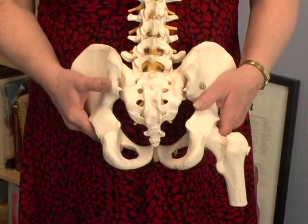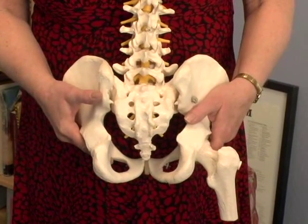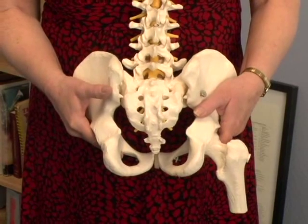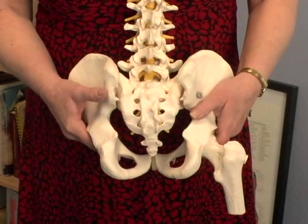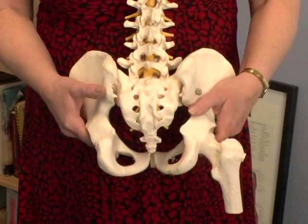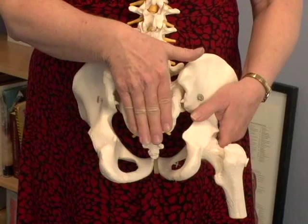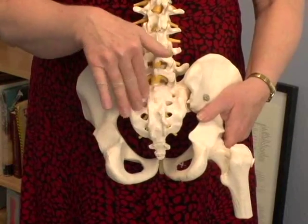When you're working on a low back, one of the easiest ways I've found to address the whole situation with a low back problem is to break it down in pieces. I usually break it down into pieces, and the sacrum is the main base of the spine. So the first thing I usually address is the sacrum.